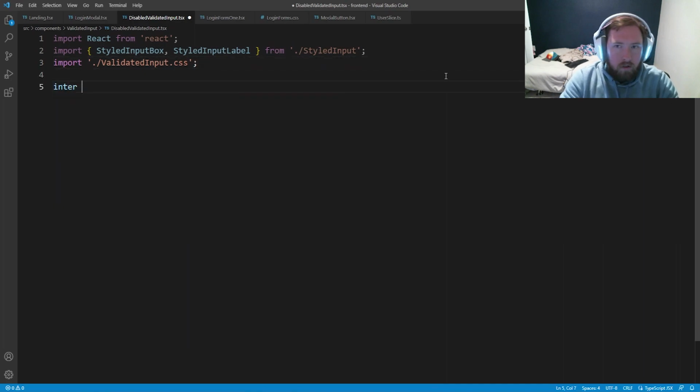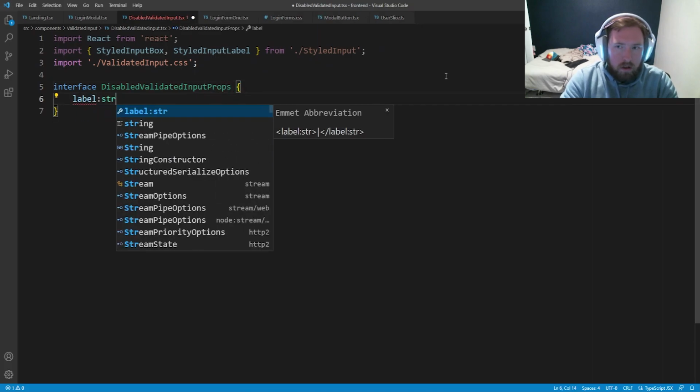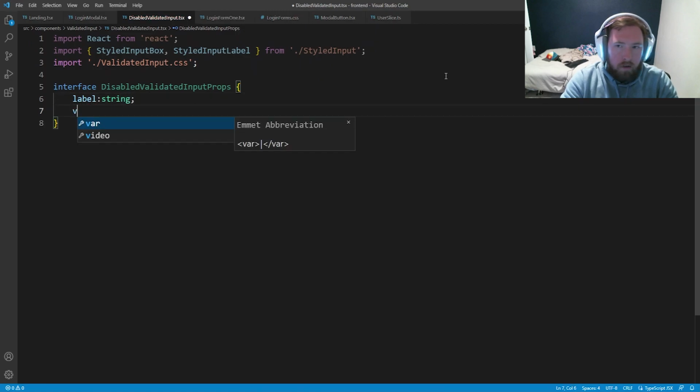We'll also need an interface. This is going to be called DisabledValidatedInputProps. Then in here, we're going to have a label, which is a string. We're going to have a value, which is also a string.